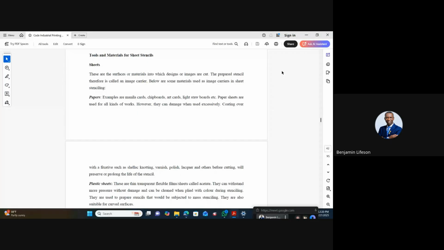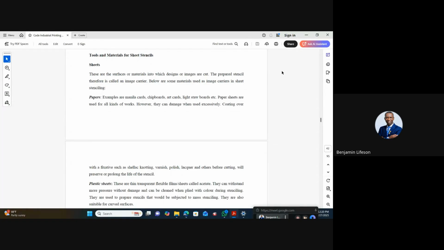However, paper can get damaged when used frequently and excessively. If you continue printing several times, about 4 or 5 times, you realize that the paper will become weak.